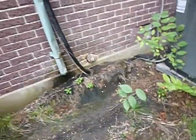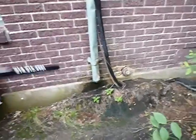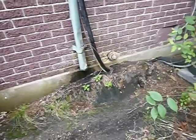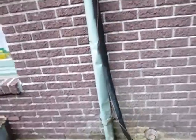Then over here, just break it up a little bit. There's a tree stump next to the house. This is the rain gutter next to the house. All that could be better.